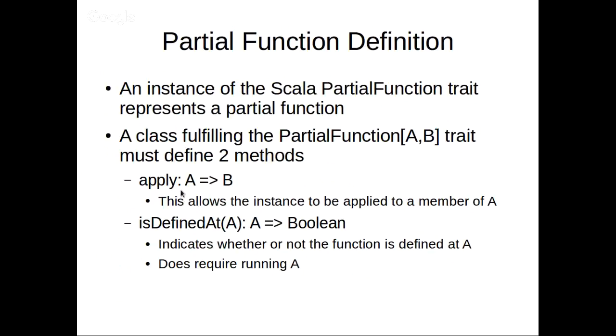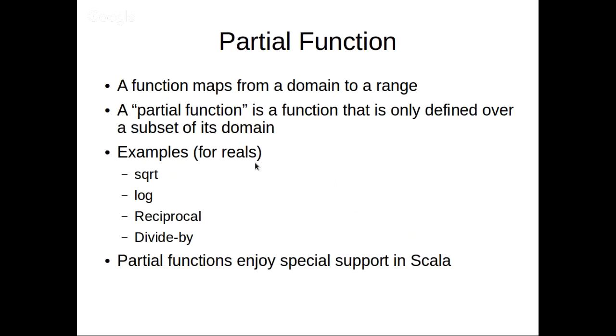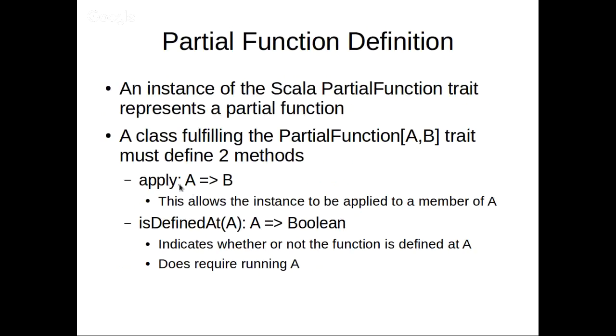The other component is this method apply. This is also a method that needs to be defined. And the apply method captures operationally the application of this function to an element of its domain. So you recall a partial function is a function that's only defined over a subset of its domain, and it maps that subset of its domain to a range. And here we're performing that mapping with apply.